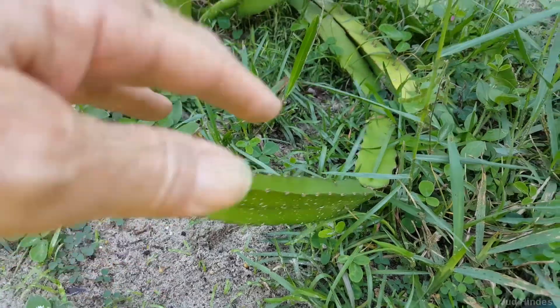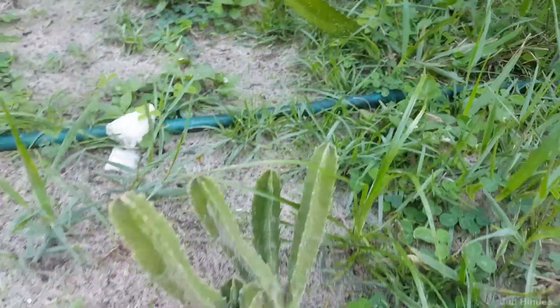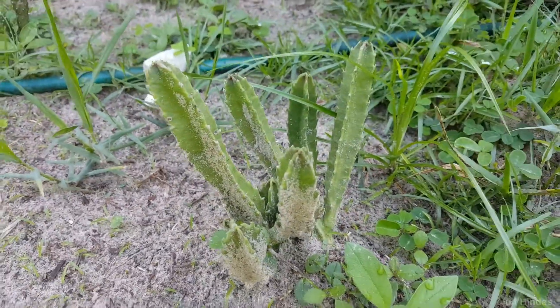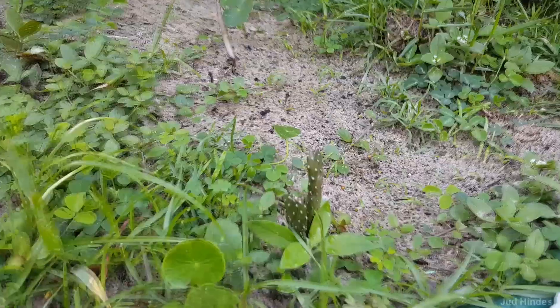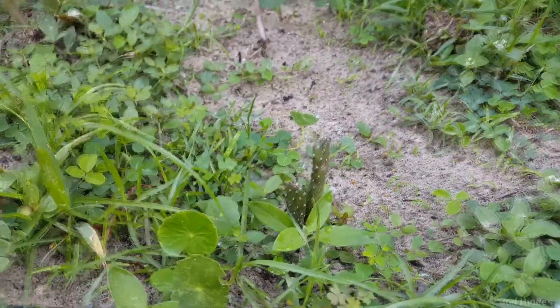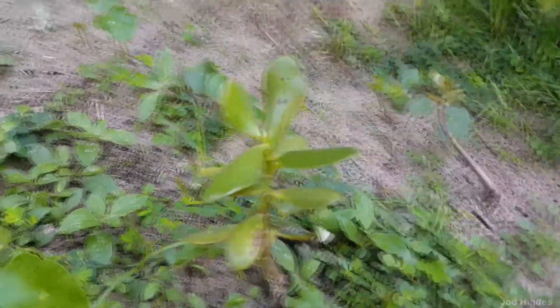I don't know what this is — it's like way out there, an extension. That's a cactus, and it probably doesn't know what the hell's going on with all this rain. And there's the step-on plant — we don't know what it is, but it's still there. This jade plant is showing some life. And so are these dollar weeds. Anyways, that's showing some life.